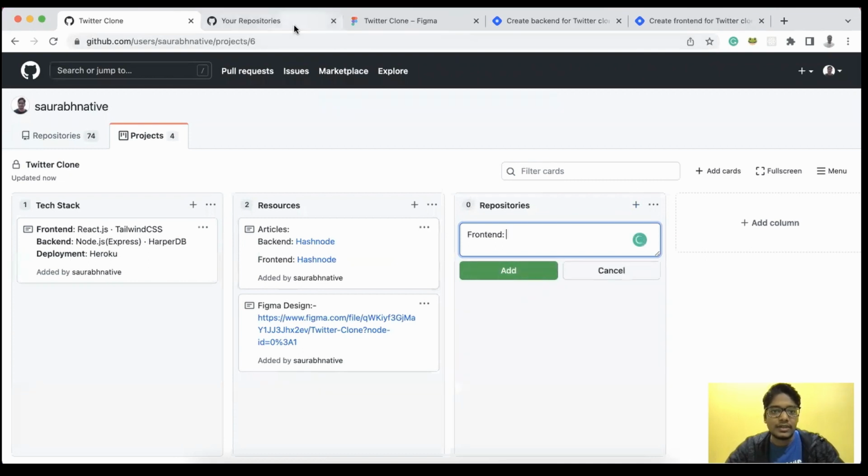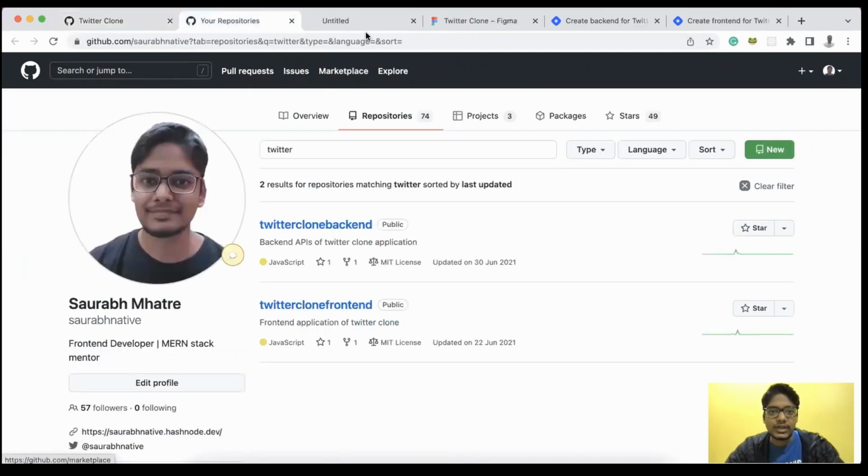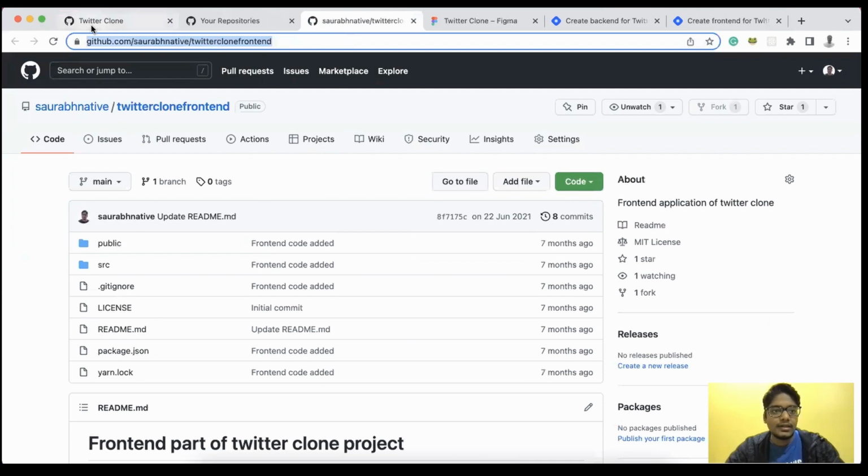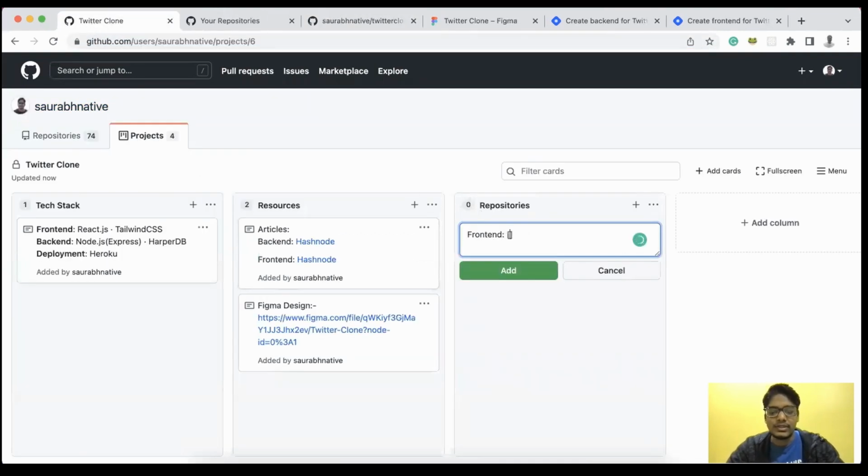For the front end part, we have the Twitter clone front end. So let's copy this and let's just go with the typical markdown syntax.